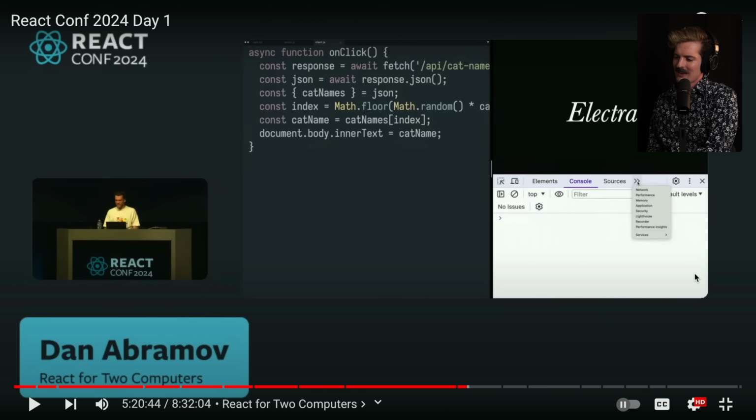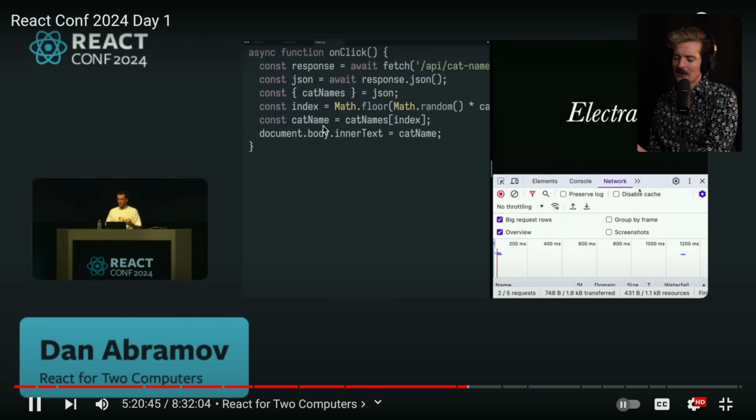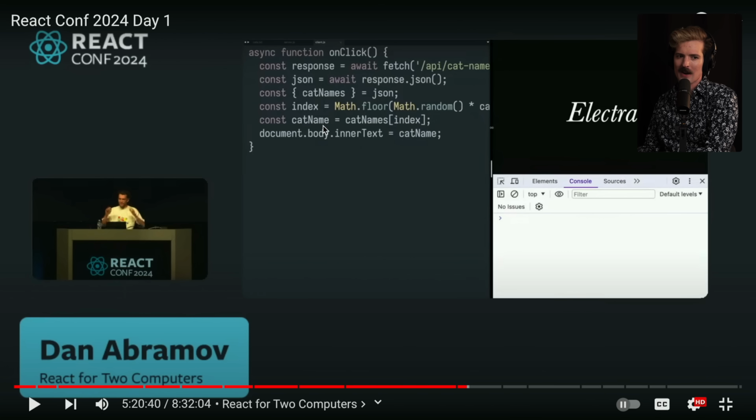I'm sure all of you guys can sympathize with this example. You fetch something from a database or API endpoint, you get it into JSON, you get the values, and then you do something with that. But you might notice we returned all the cat names here. We don't need all of them. We're just selecting a random one. There's a lot of little things. And I'm excited for him to show how those little things get better over time.